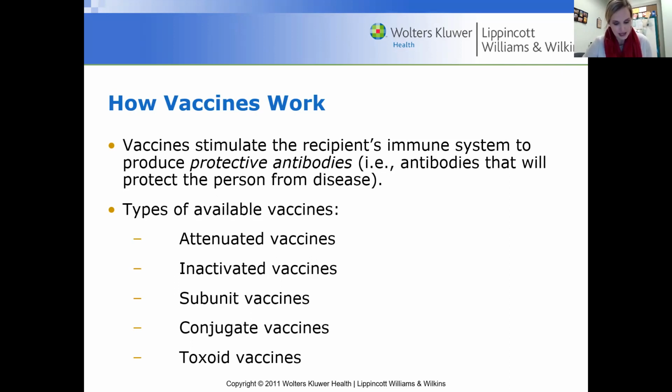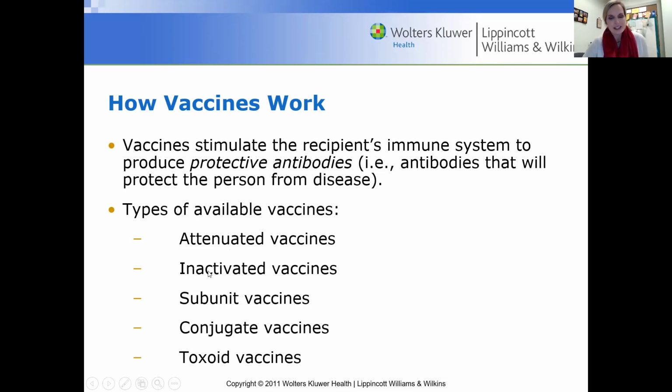So attenuated vaccines. There's a couple that I really want you to focus on. Attenuated vaccines are really just an avirulent strain of a particular pathogen. Virulent means that it's very pathogenic, but we can take the same strain of a pathogen and take the avirulent one. So it's not going to make us sick, but it still introduces that particular virus to us. It's the non-pathogenic strain of that pathogen.